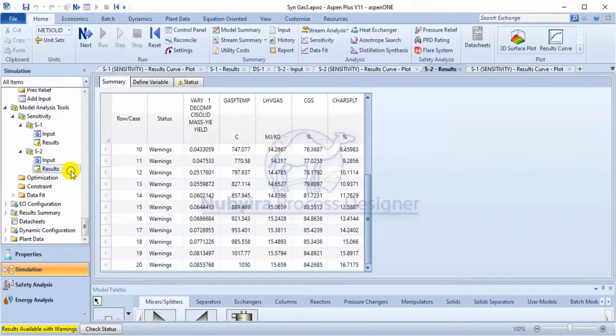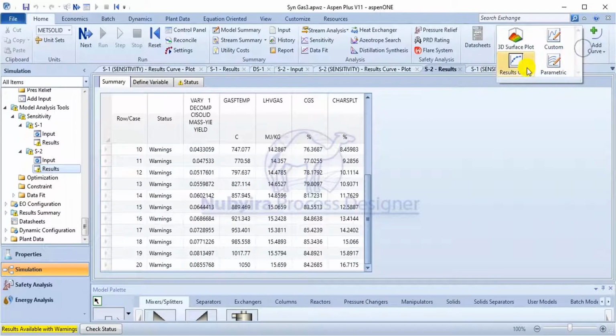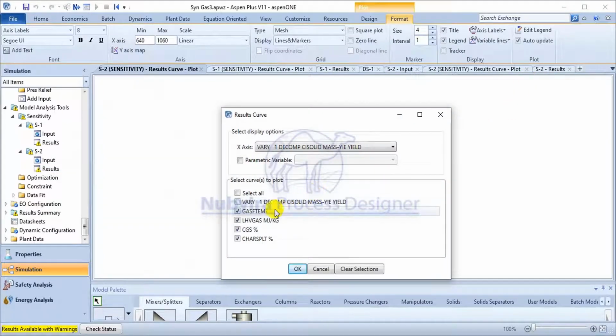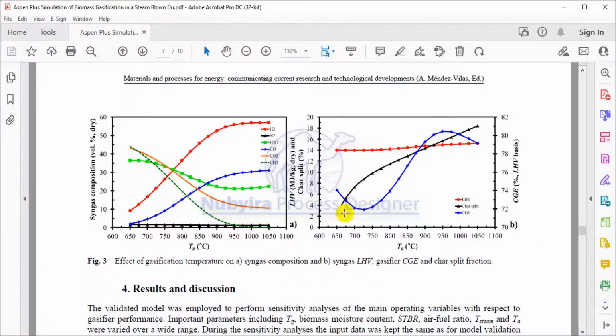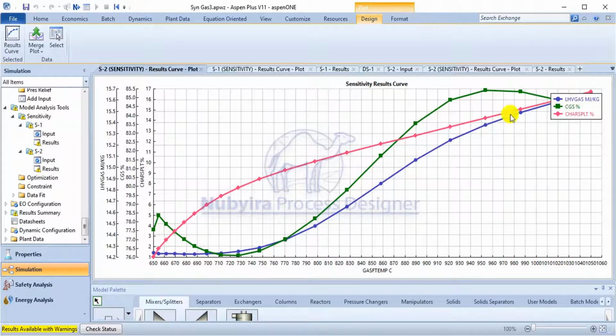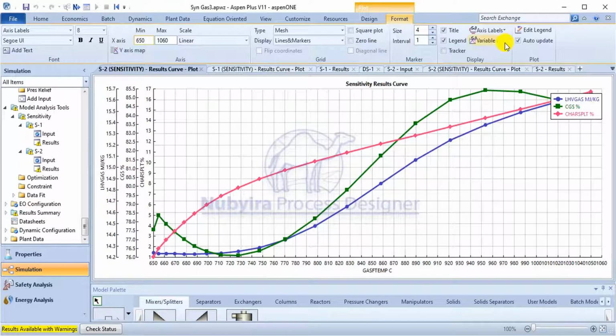So the second one, let's plot the second one and check. So the gas temperature, the gas speed, you can see basically following the same trend as theirs. This is the gas speed in black. Although they are using a different color, changing the color will take time. We are going to do a lot of plots. So we have the gas speed here. So we have the cold gas efficiency, and this is the lower heating value in megajoule per kg. So this is the range here.